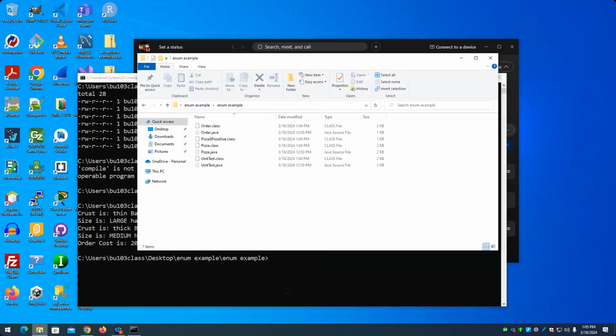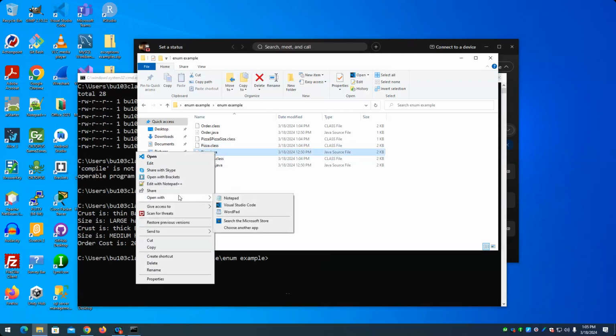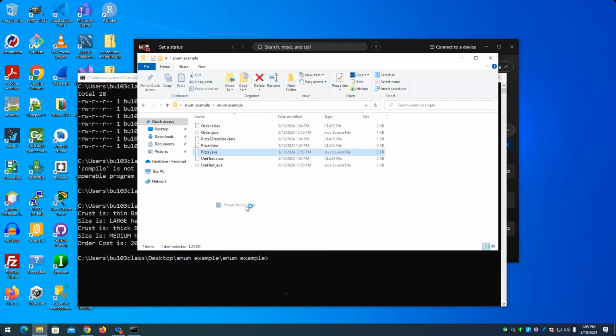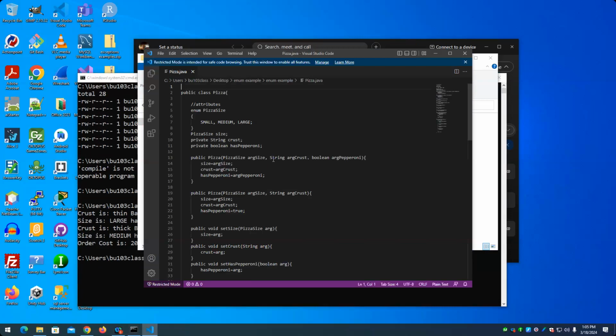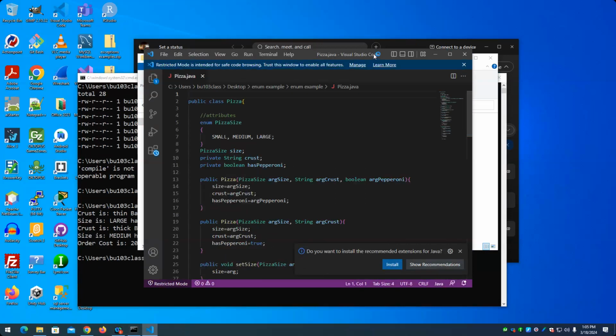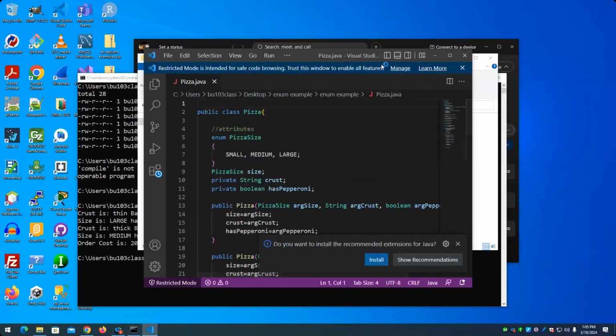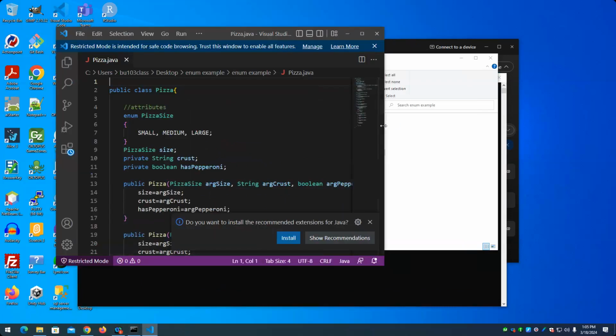But let's look specifically at the pizza class. In the pizza class, right off the bat, you see what we have is an enumerator, enumeration.